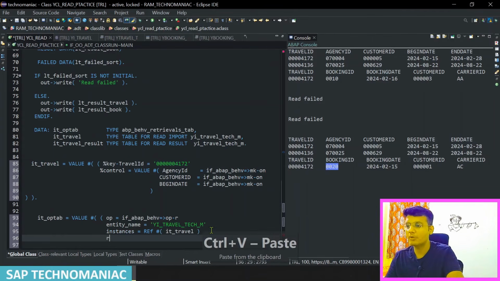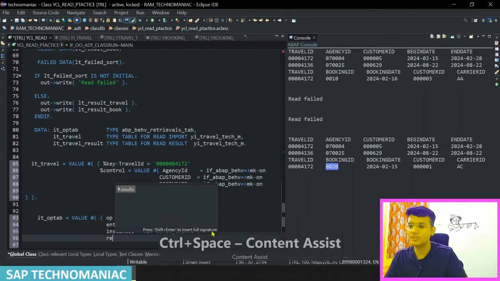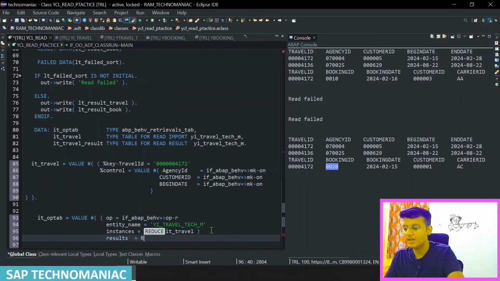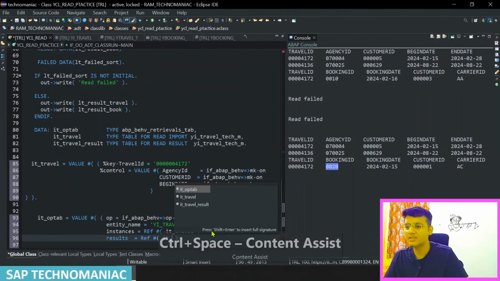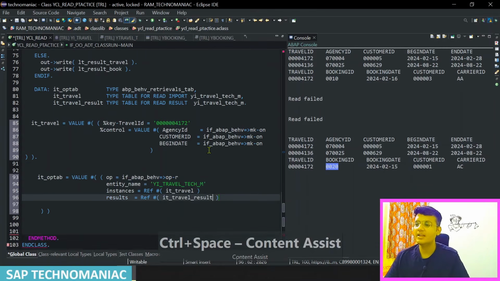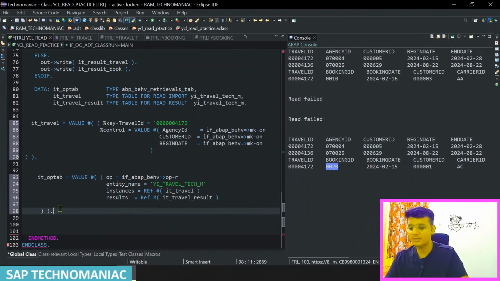Instance of this you have to pass as a reference, and you have to pass the result table where you want to get your final result. Control space, and again you get the reference back. The result table you have already declared, IT_result_tab, the travel result. Like that you have prepared this result tab.